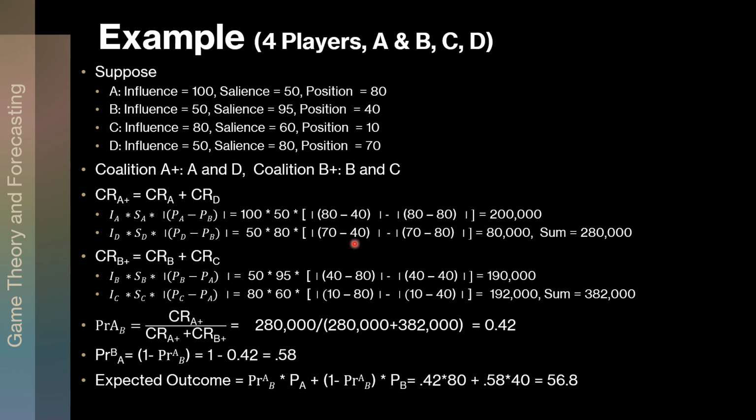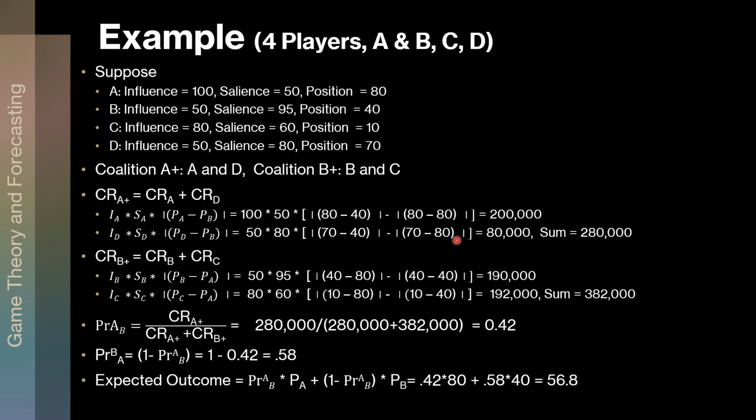But if they win, they don't get 70. D doesn't see a 70. D gets an 80. If they win, they're helping A. If A wins, A is going to put in 80, so not quite that position. What's the difference here? 70 minus 80, so you're not at your ideal position. D will not be at its ideal position. If D could get to its ideal position, the gain would be 30. But it's going to jump right over that position and go up to player A's ideal position of 80. So the difference between 70 and 80 is 10.